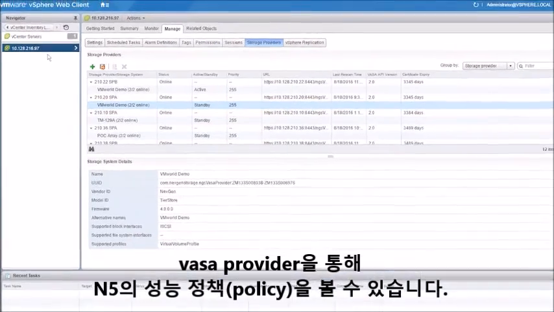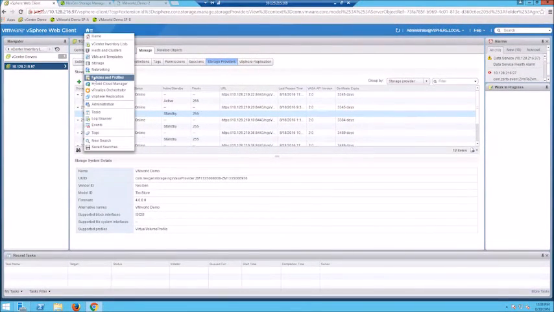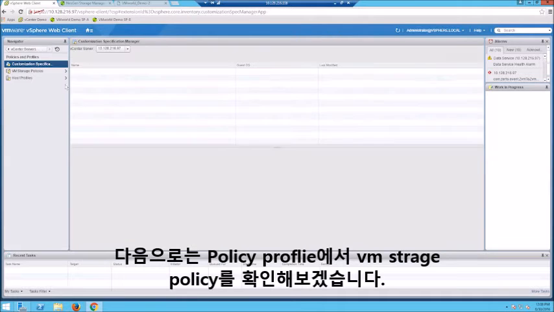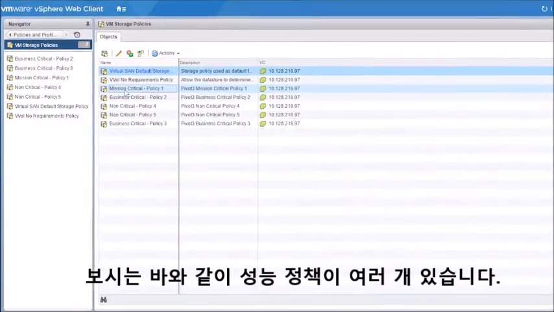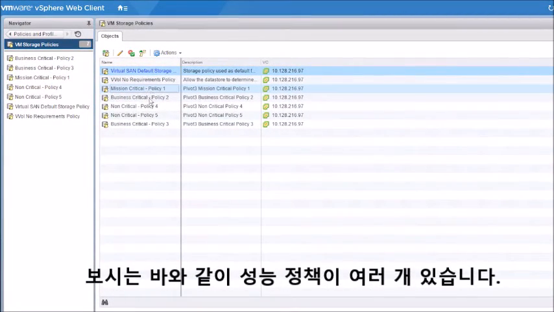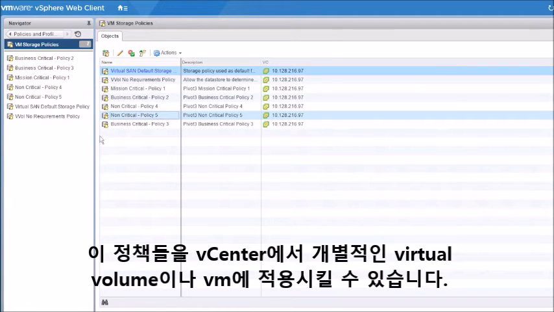If we take a look at the policies and profiles, under VM storage policies I have those 5 performance policies: mission critical policy 1, business critical policy 2, and then the non-critical policies. They are surfaced right up within vCenter, and I can utilize those to tie that to an individual virtual volume in a virtual machine.